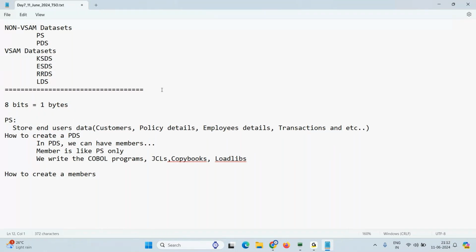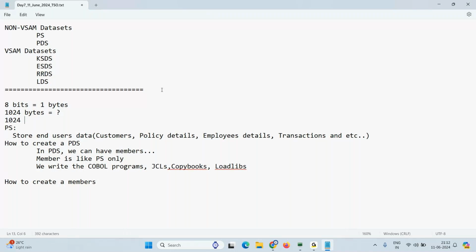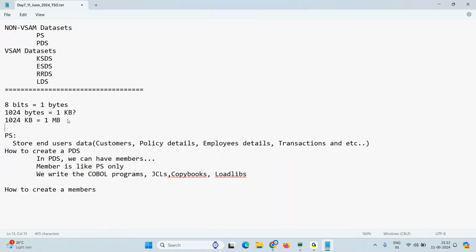Then 1024 bytes is equivalent to what value, team? Give me the answer. 1024 bytes is equivalent to how much? 1 kilobyte. 1024 KB is equivalent to 1 MB, and 1024 MB is equivalent to 1 GB, right?